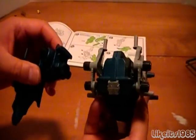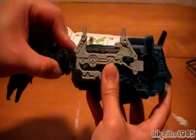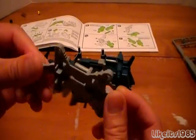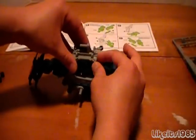All right, now we're going to attach the neck and head to the main body. It just slides on a groove and locks in place very nicely, as you can see there. All right, so this single piece of plastic here is going to tie together four posts, as you can see. It's going to slide over those four posts.